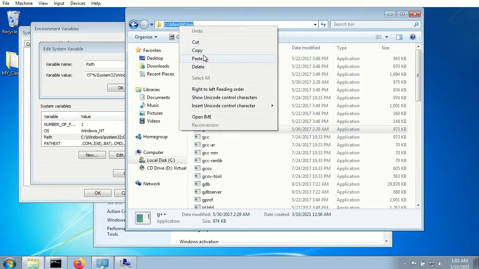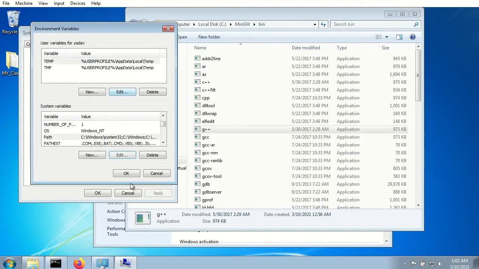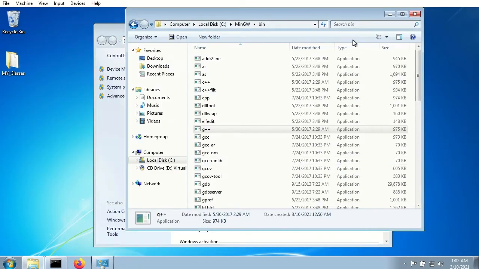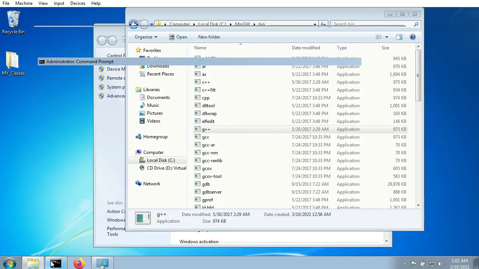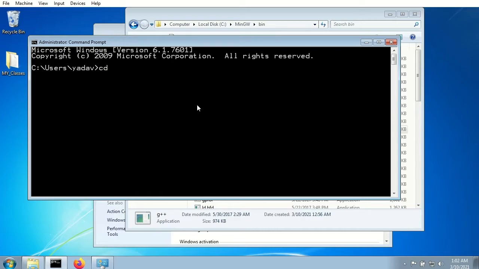So we will just copy this path, go to path variables, and at the end, we'll give a semicolon and paste. Okay, so now this path has been added to the environment's path variable. We'll say okay, okay, okay, and now we will relaunch our command prompt.